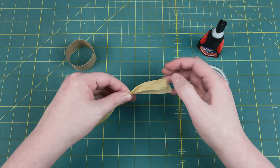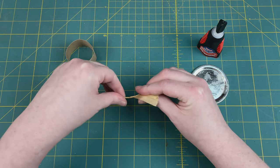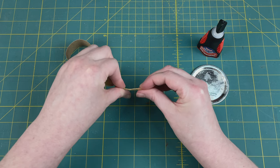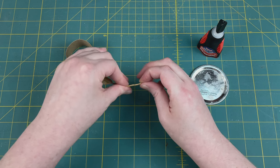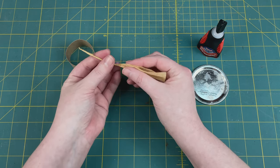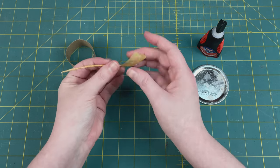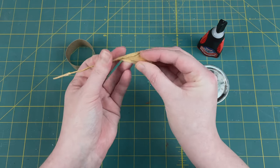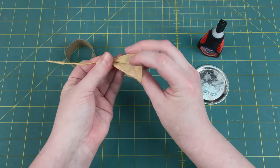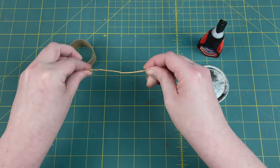Pinching your fingers together at the center of the wire, use an opposite twisting motion to start wrapping the raffia around the wire. Once I've got a good couple twists started in the center, I like to move off to one side, make sure the wire is not poking a hole out through the raffia, and then using a twisting motion with the fingers of my left hand, start twisting the raffia around the wire. Once you get that twisting motion going, start sliding your hands to the end of the wire, twisting as you go until you get a nice tight twist all the way to the end. Then flip the whole thing over, get the other end straightened out with your fingers, and use that same pinching twisting method. If your wire does start to poke out through the raffia, stop, back up the twist a little bit until it pops backwards through its own hole, make sure it's not going to poke out through that same hole again, and then start the twist up again.